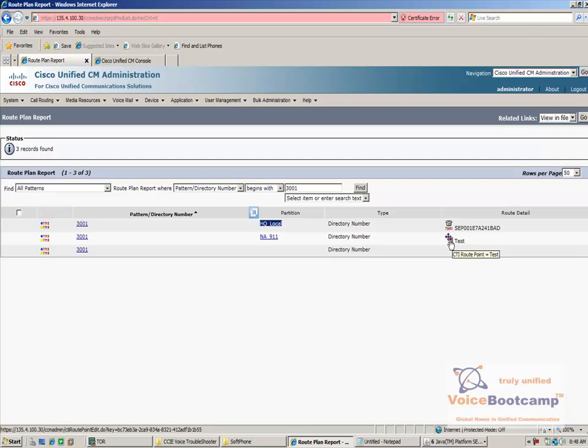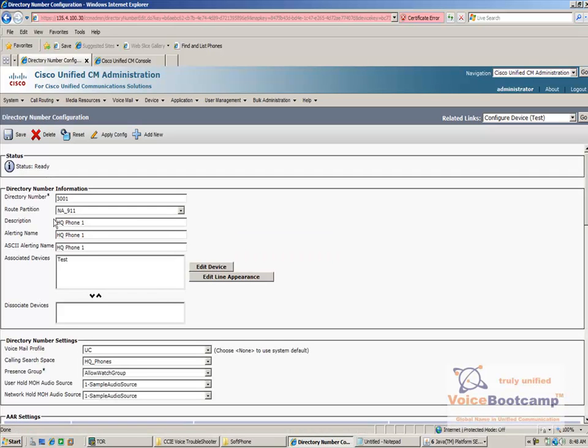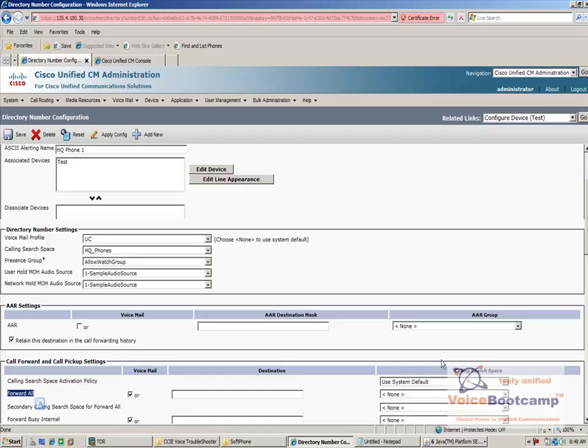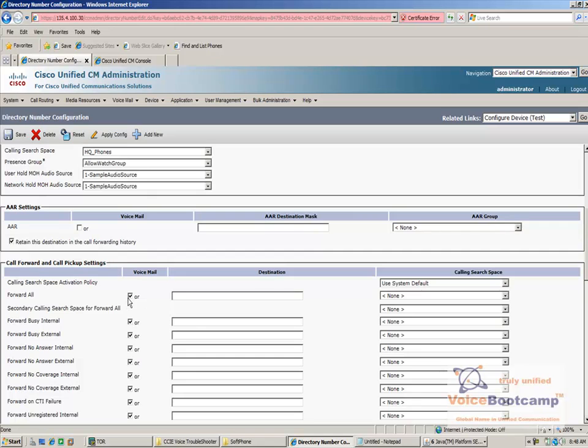If I click on this, that happens to be a CTI route point, and the CTI route point has an extension 3001 with partition NA911, and this one has call forward all settings. So somehow when phone 2 is dialing phone 1 at 3001, it ends up matching this particular extension 3001 of the CTI route point and being forwarded to voicemail.